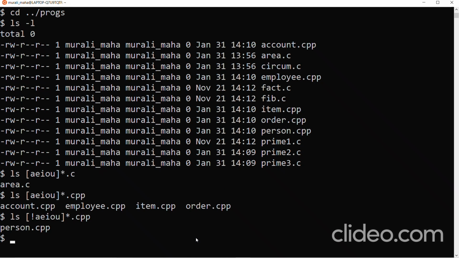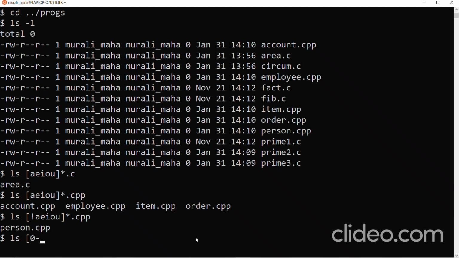So a character class, when it is negated by the exclamation, means not a vowel. So in a character class, I can even give something like ls [a-e], for example. Meaning what? I can specify even a range. a-e means A, B, C, D, E, A to E, or 0-9. So that way also I can specify.